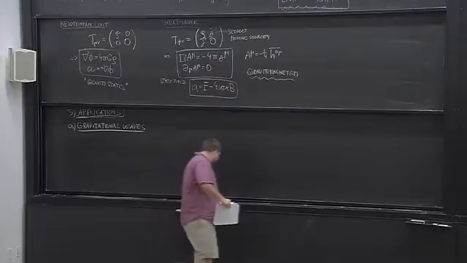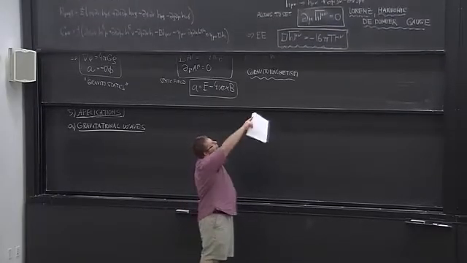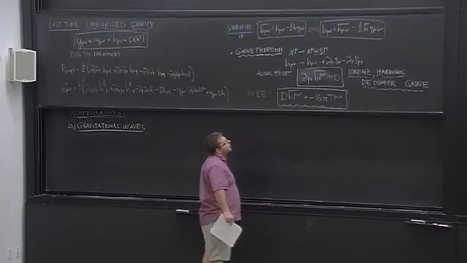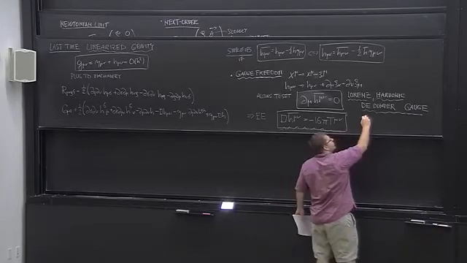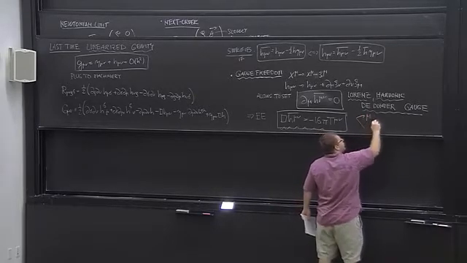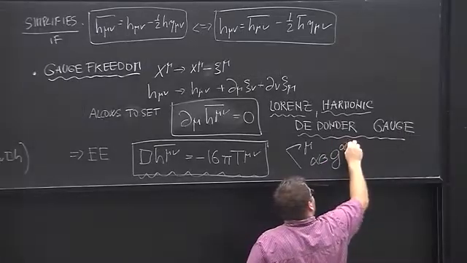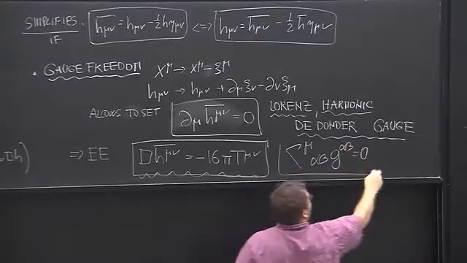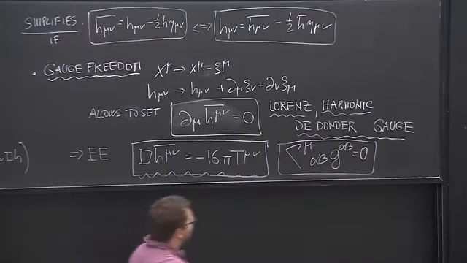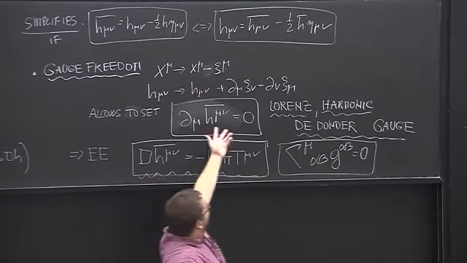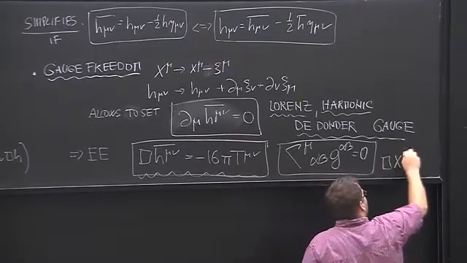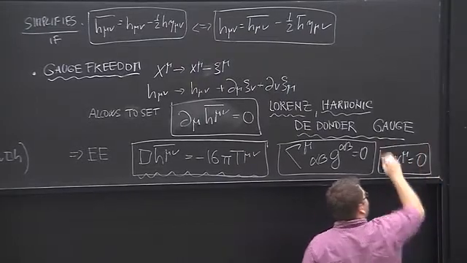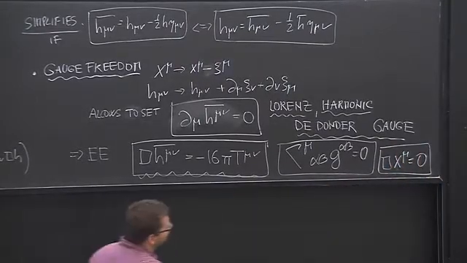Before I go to that, I told you about this Lorentz harmonic gauge condition, and I just stated it. But you can show that this is the same thing as G alpha beta equal to 0. That's another equivalent way, which Neil for some reason really likes. And that's completely equivalent to this condition. But there is an even nicer way: box on x mu equals 0. That's why they are the harmonic coordinates.